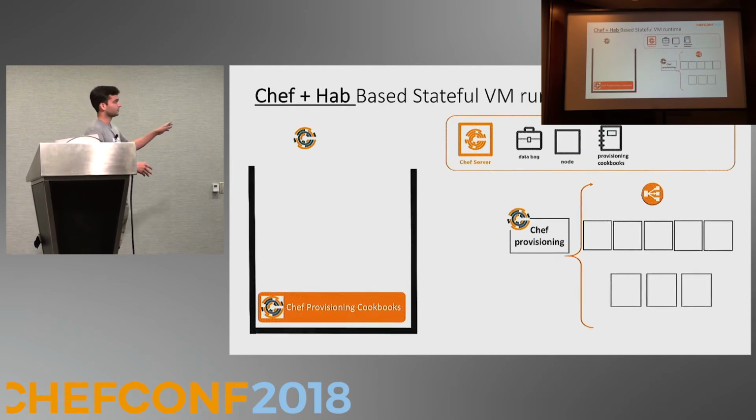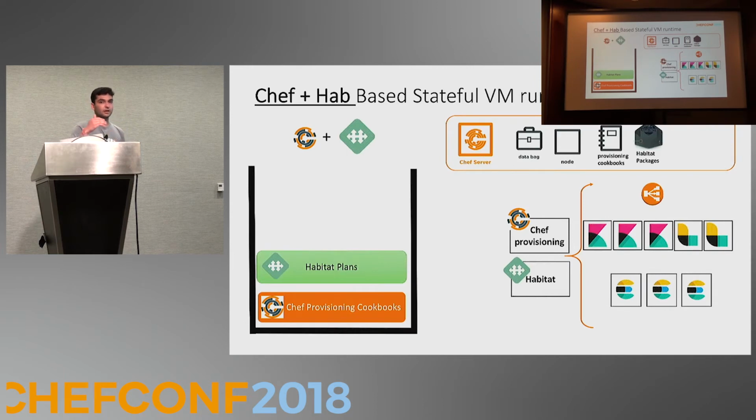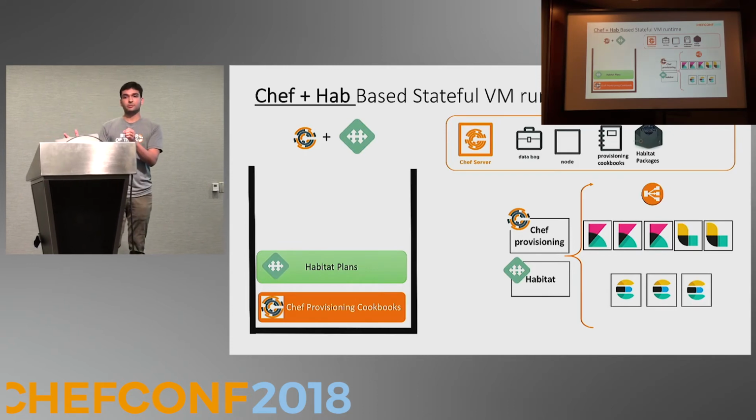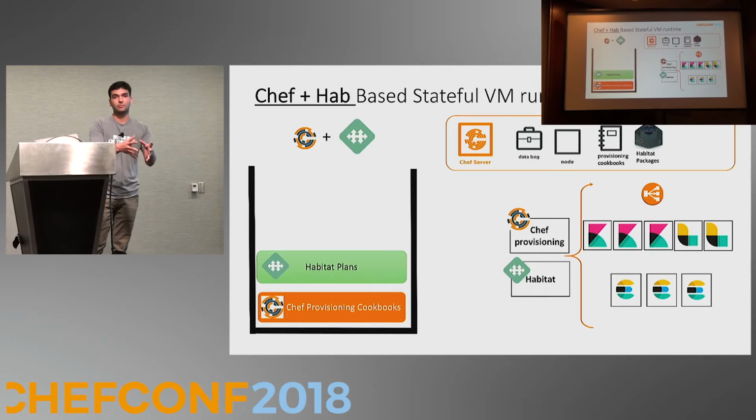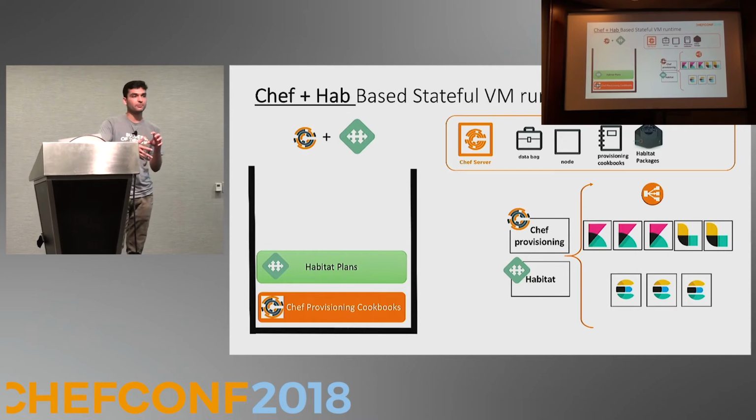In the same workflow, all the resource provisioning is happening the old way. But next, when I need a package, a service, a software on a machine, I'm not running a Chef cookbook which will go and install the system. I will push the Hab, which is still happening using Chef, because somebody needs to ship your Hab supervisor on the machine. So we ship the Hab and then we drop a spec file, which has all the configuration which needs to be there on the system, and we leave it to the Hab. Then it's the Habitat supervisor's job to download all the packages, and if there is any integration, wait for them.